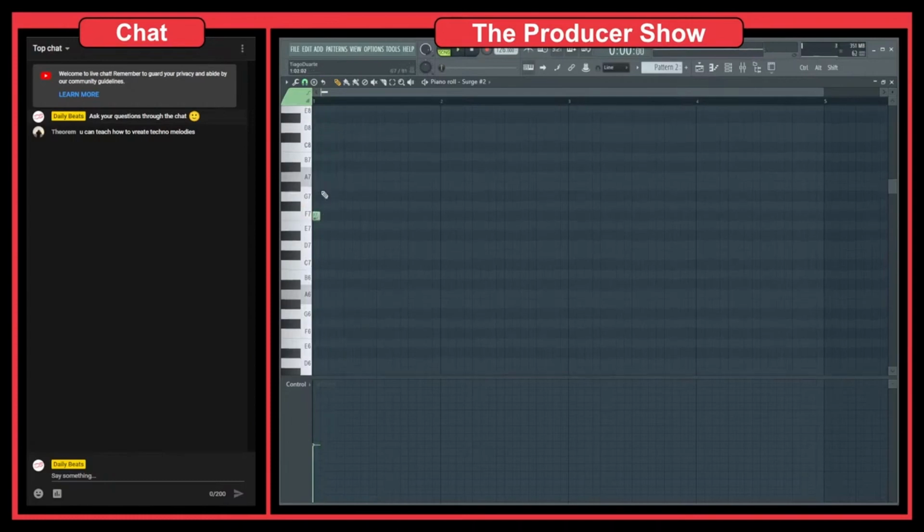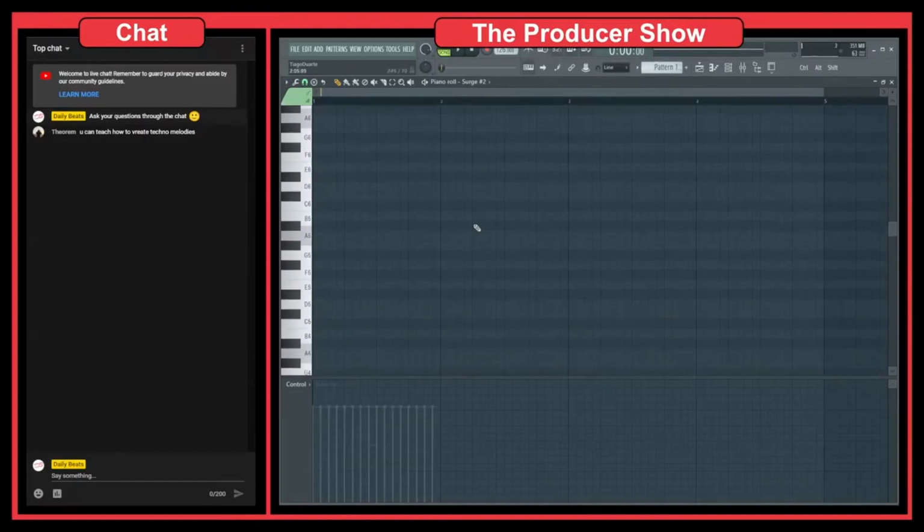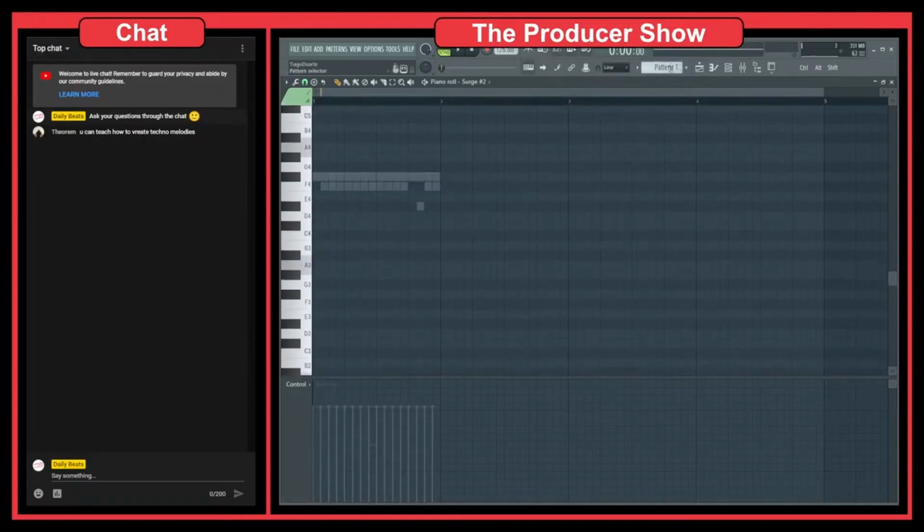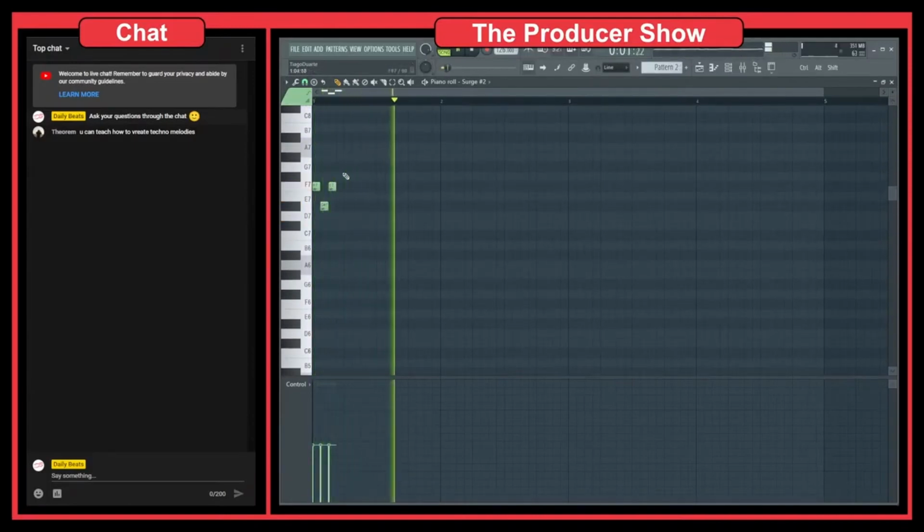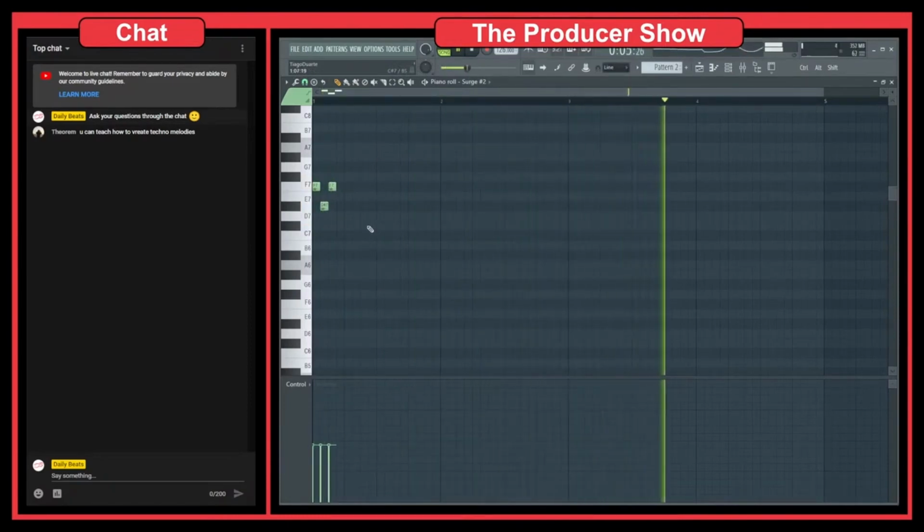And one thing that I would do, for instance, is to go higher. And I could do something like, I think it was D sharp here. So this would be my first element of a melody.